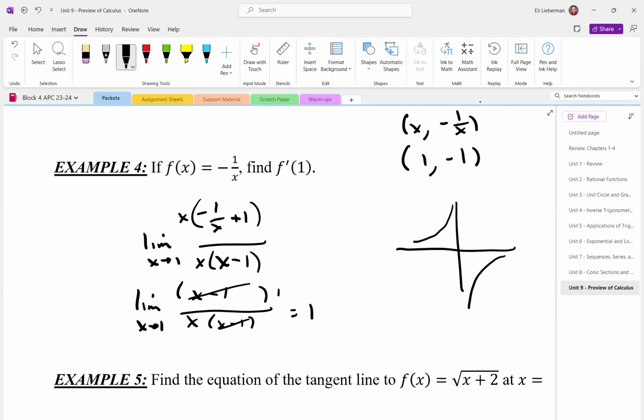Okay, so why does it make sense then that the answer is positive 1? Because it's going up. We know at this point right here, and it even looks like it would have a slope of tangent. The slope would be 1. But where did it even say that we're supposed to find the slope of the tangent line? It was just f'(1). Where does it talk about the slope of a tangent line? Yeah, when we're talking about derivative, that is the slope of a tangent line. Find that, as Rihanna did, you start with the slope of a secant line, then take the limit as x goes to whatever point we're headed towards. Thank you both for tag teaming that problem.